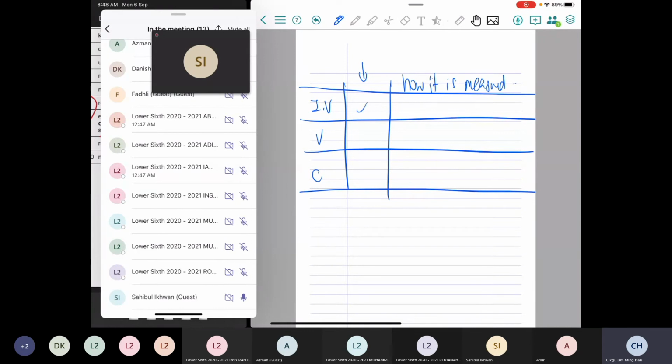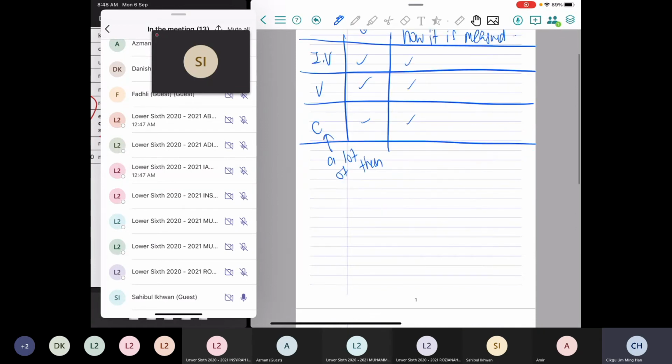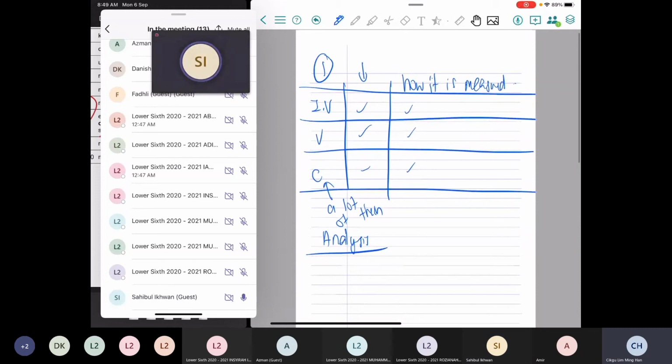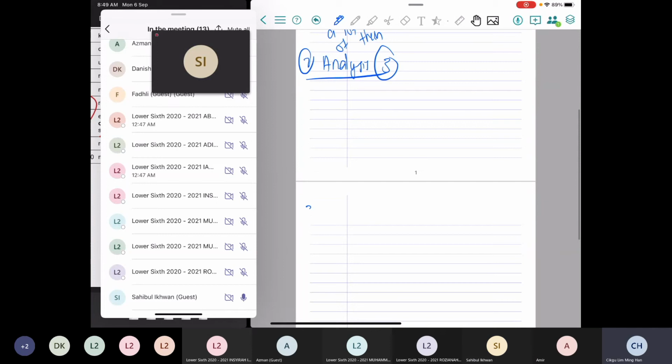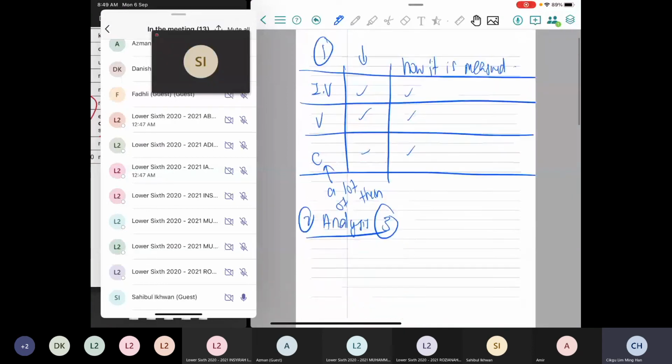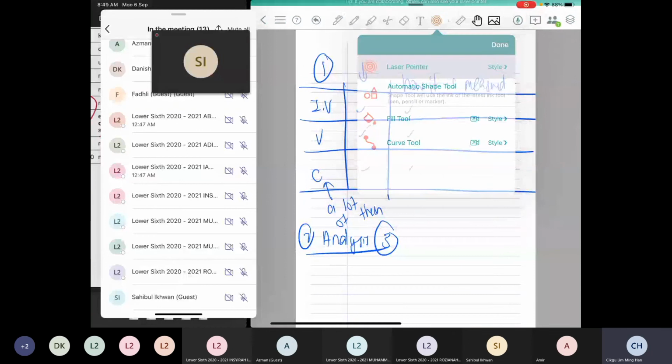So you write down how they are measured. This constant, there will be a lot of them, so you try to explain them. Then after that, the next line will be the analysis. So number 1 will be the table. Number 2, the analysis. This one is 3 marks. Always remember. And the last one, you can write down the additional information. This one will be 6 marks, but sometimes we already say it in the table, so not a big problem.